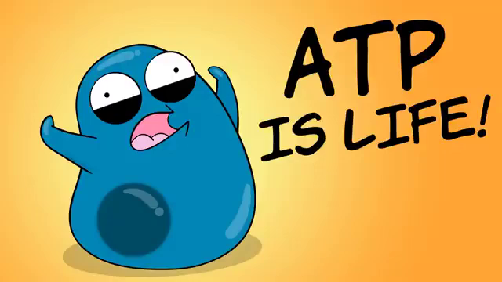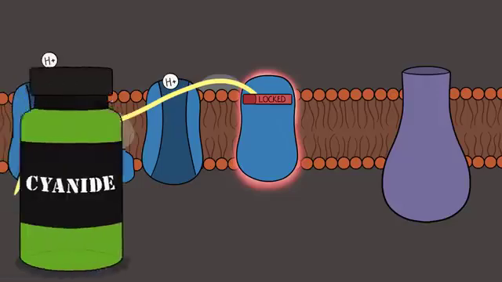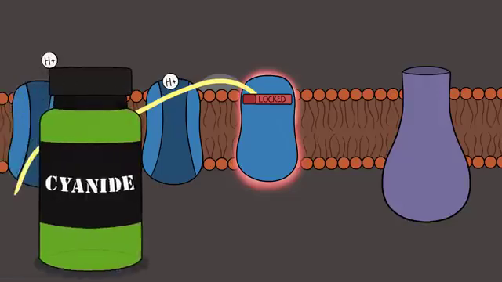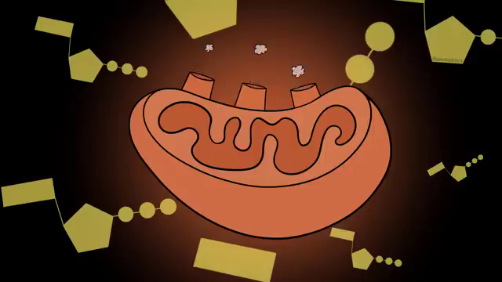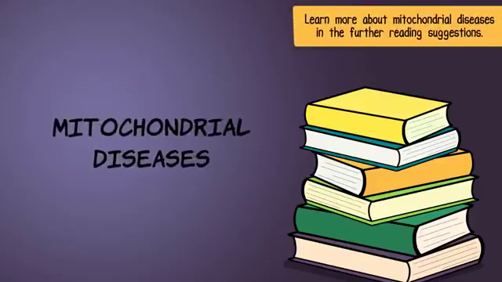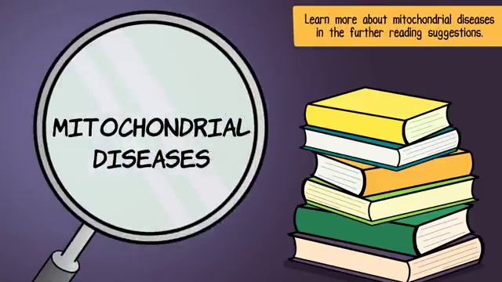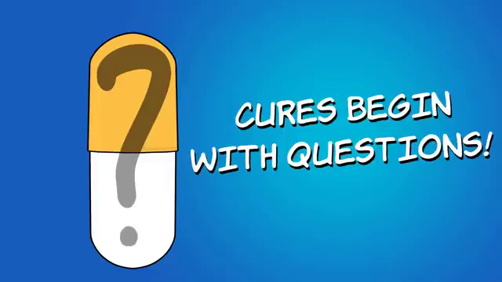We can't emphasize enough how important the process of making ATP is for cells. For example, cyanide, which is found in some rat poisons, can block a step in the electron transport chain, which would block ATP production. A poison that prevents ATP from being produced can be deadly. With the important role that mitochondria have in ATP production, there is also a demand for increased research on mitochondrial diseases. We are confident that the understanding of how to treat these diseases will continue to improve as more people like you ask questions.